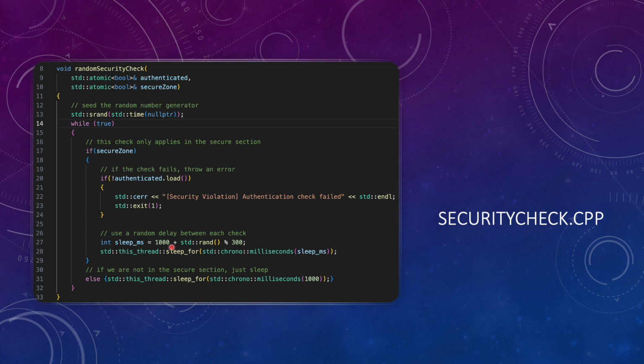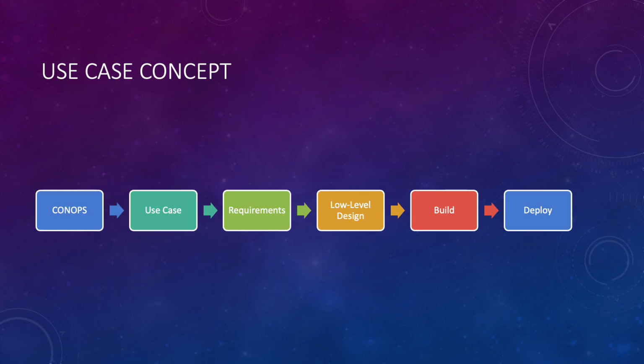If all we did was add repeated credential checks, then a determined attacker might be able to just skip them all. But by adding some randomness, we've made their job more difficult because it would be impractical to determine the precise instruction timing. Instead of digging deeper into code improvements, let's take a step back and combine our ideas with some principles from model-based systems engineering. We won't go through all of these steps. Our focus will be on the use cases to work on our high-level design.